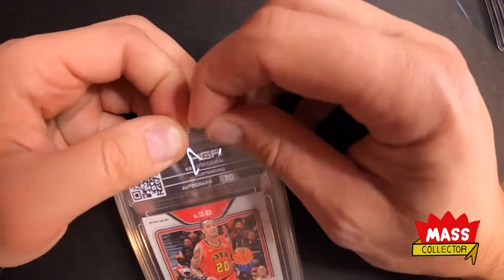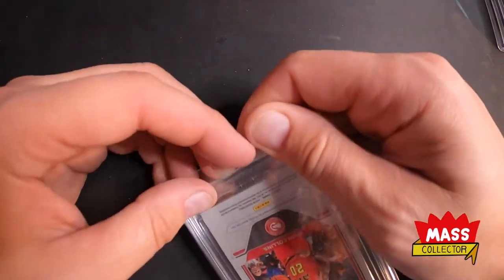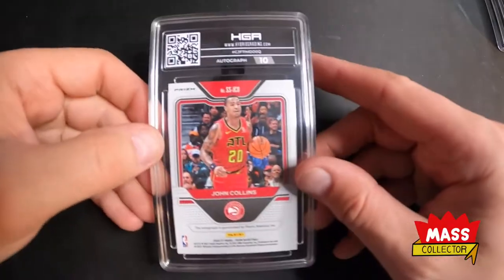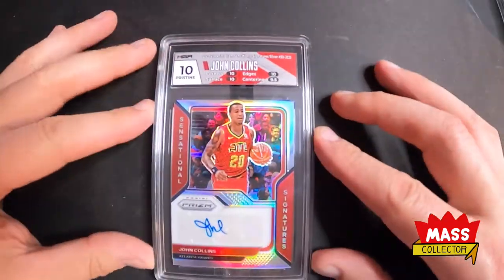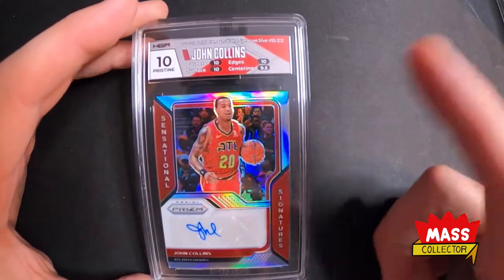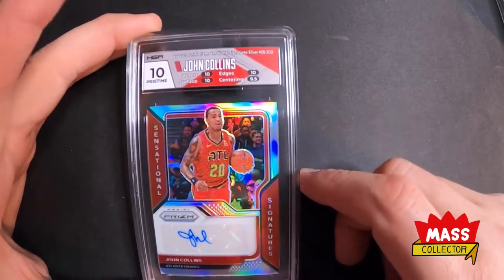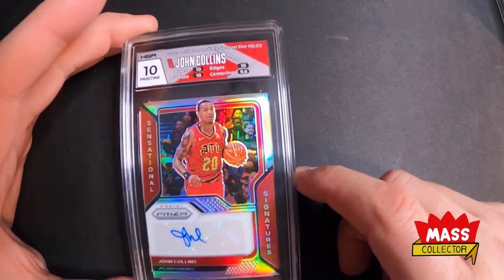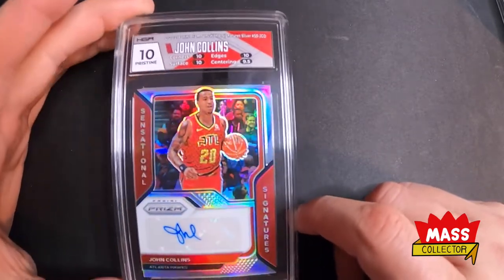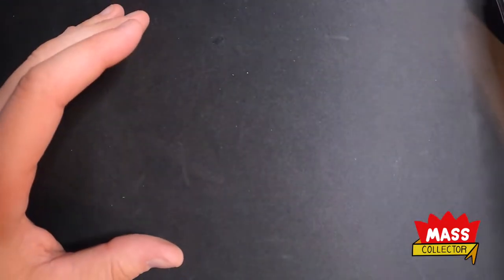This one here is a John Collins autograph — got a 10. As you can see it's a Signature Series, this is just the silver. We got a 10 finally from HGA. Asked for the custom label, said I like the look of the card. It was only half a point away from Flawless, but frankly the Flawless label I don't care too much for — I like the look of this one better. It came back really nice. He just signed a big super max deal basically, so good timing there. I've been collecting him for a couple years now.